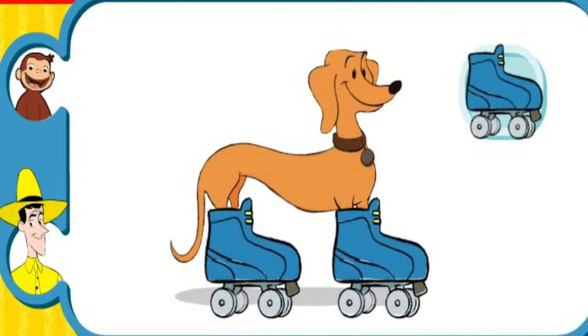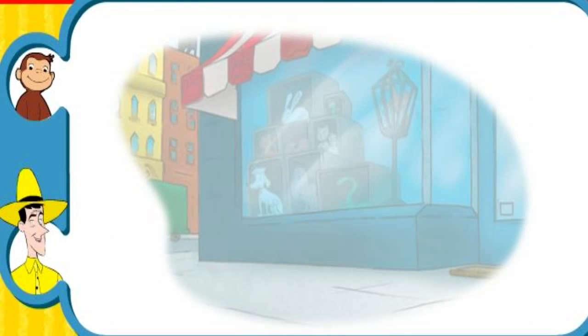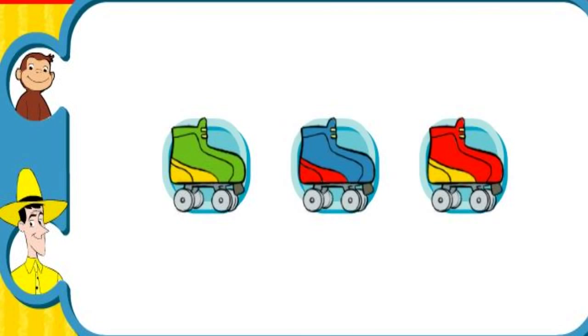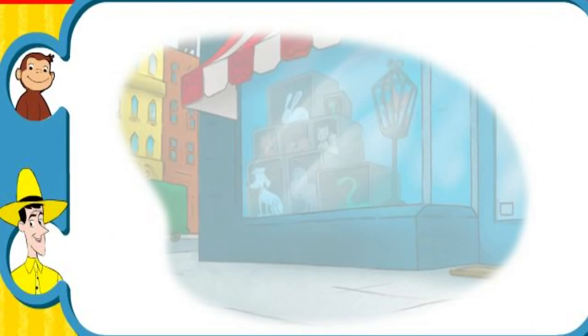You did it! Have another go. Ready? Here comes George. Which skates was he wearing? Did they look like this one, or this one? You rock! Let's try another one. Ready? Here comes Hundley.